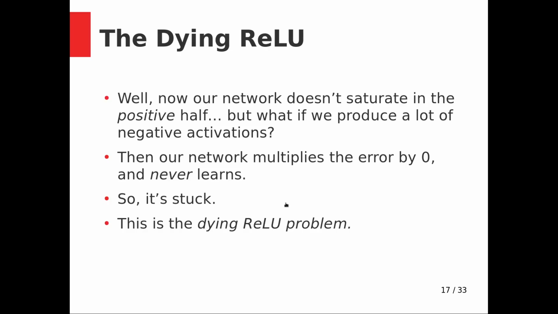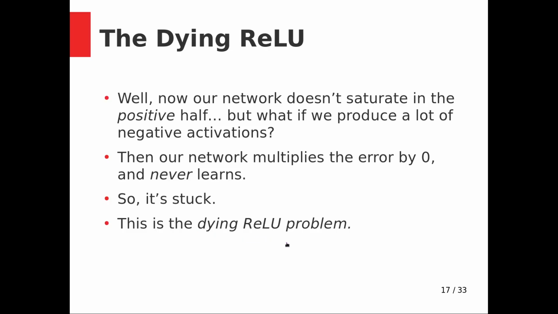If our network produces a lot of negative values, then it can never learn because the error signal keeps getting zeroed, and so the weights never get updated. This can actually be a problem. If we have a ReLU unit that gets stuck, consistently producing a lot of negative values, then it never learns, and it just stays there where it's always producing a 0 output. The weights are adjusted so that y is always negative, the ReLU is always producing 0, and it never gets any learning signal, because it would have to have a non-zero output to learn. It just gets stuck. This is called the Dying ReLU problem.